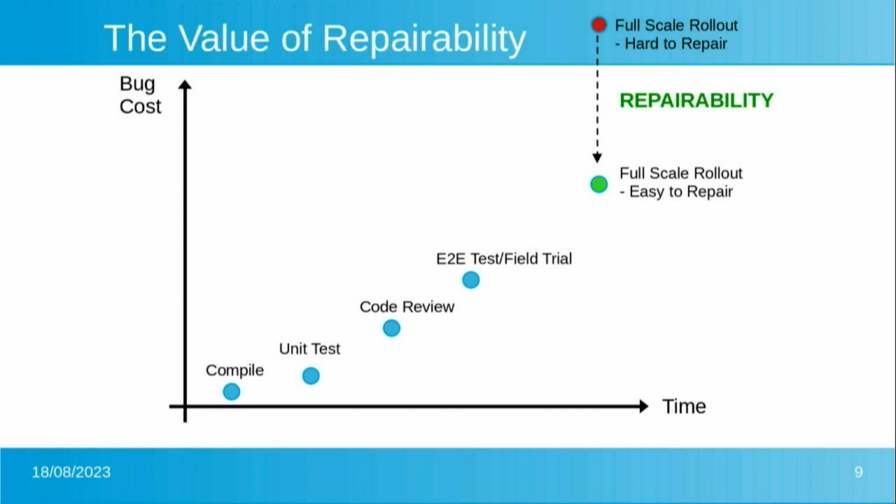So I'm sure most of you have seen this type of chart before. It's normally used as a lesson to try and catch bugs as early as possible in the process, because the later it gets, the more expensive it is to fix. Not just in engineering time, but in costs to the end customer from the downtime and the defects of their products or services. So if you improve repairability, what you're really doing is driving down the cost at the last stage where a bug is most costly. There are other advantages for the other stages too, but the main one where repairability has the biggest impact is at that last stage.